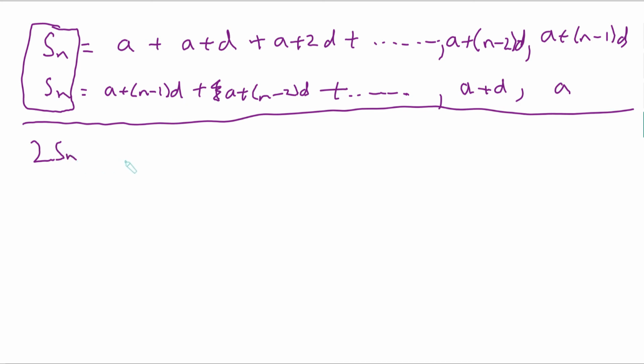That's the equivalent of when I was talking earlier about getting 10,100 for the sum of the first 100 numbers. We needed to divide it by 2 because we'd added it up twice. This is just an algebraic way of representing that. The important bit is that we now need to add a plus (n minus 1)d. So I'm adding these two terms together. The only thing you can collect together there are the two a's, so we get 2a plus (n minus 1)d.